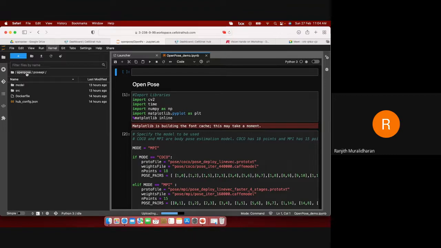This folder contains your API codes. And then you have two simple images, and there are two notebooks. openpose_demo is what we are going to run initially. And there is one more notebook which is openpose_API. That is what we are going to use for deploying our API model.